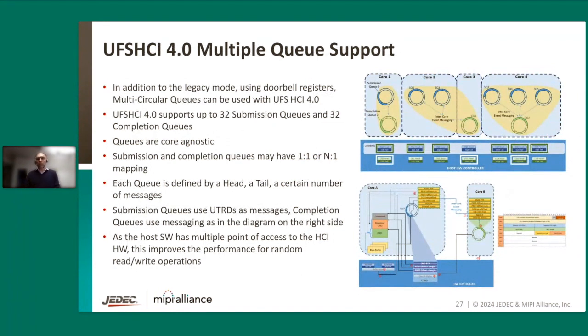Multiple queue support does not belong to the UFS 4.0 device standard, but to the UFS host controller interface, which goes hand in hand with the UFS device standard, of course. Now, this is a feature that has been introduced in order to improve the performance of random accesses. So when you have lots of smaller accesses, let's say 4 kilobytes, read and write, historically, UFS had a doorbell register that you could ring, pointing to some base address, but the operations were done one at a time, and this is okay for sequential accesses.